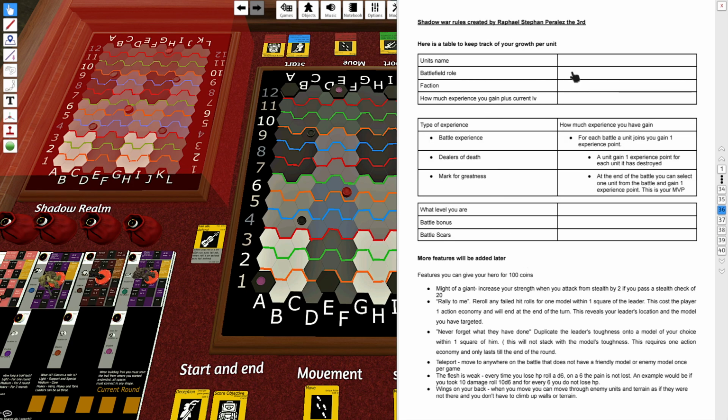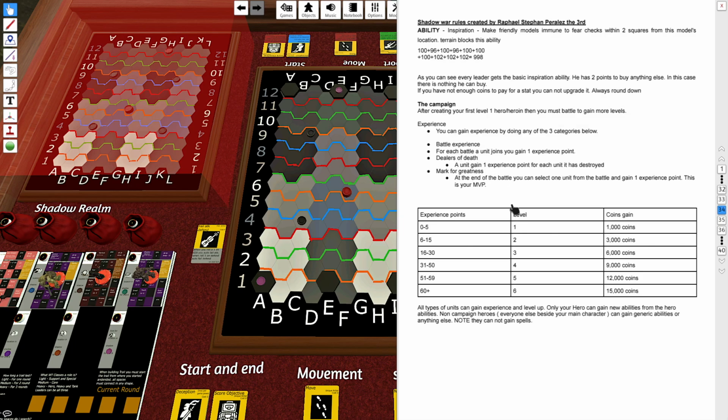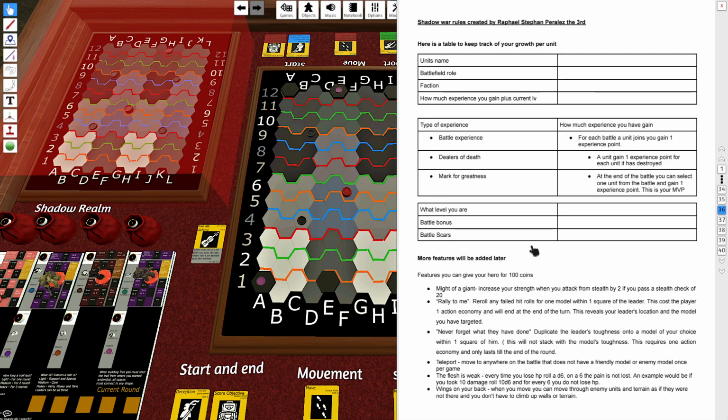Next, here's an example of how you would keep track. You know, your name, your battlefield role, your faction, how much experience points you have, plus your current level. You always want to spend as many coins as you want, obviously to get the most benefit out of your level. But you don't have to spend them all. You can just jot it down here. So your type of experience, here's again those same 3 things again. They'll be right with that table. And then what level are you, what bonuses you've gotten, and what kind of scars you have, just to help you out as well. This is what it will look like for that brand new unit.